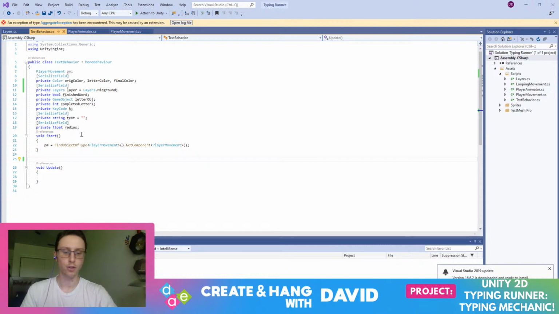And then the next letter should be O. So if the next letter is not O, then the whole thing resets. Otherwise, the O turns to a different color, and then the R. And then if the D is hit and all of them have been completed, then it changes to the final color. It'll just be basic feedback for now. We'll add smaller stuff, little crumbs and nooks later on.